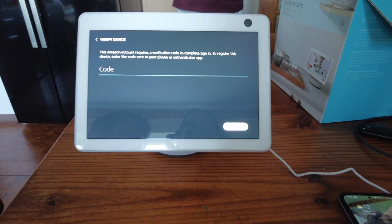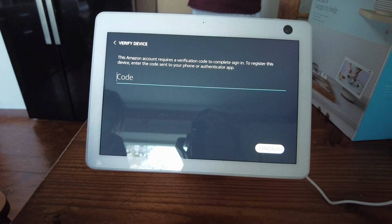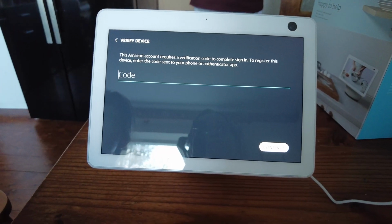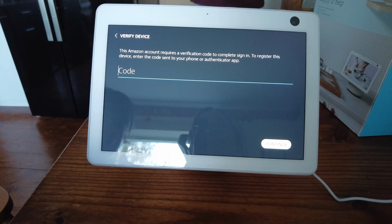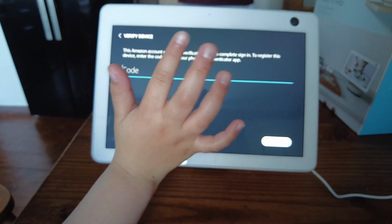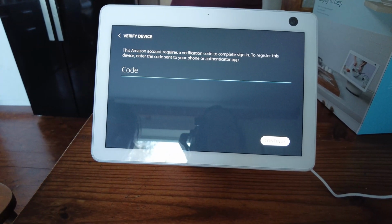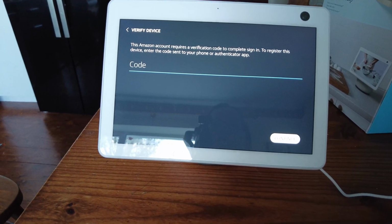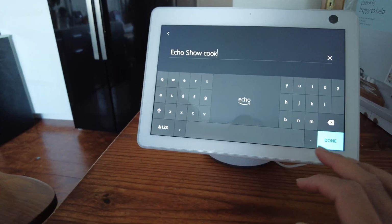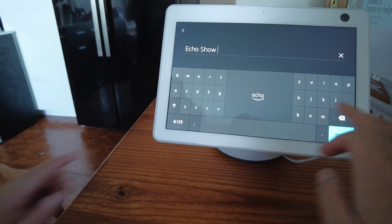Is it on? Authenticator app. So let's verify. Click on device. It comes via SMS. This Amazon account requires a verification code to complete sign in. To register this device, enter the code sent to your phone or authenticator app. Make it Echo Show 10 so we know it's the big one. Okay, 10. Because 5 is the small.